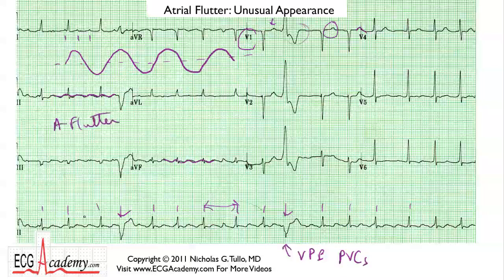Why? Because the atrial rate is, if you measure the rate here, take this flutter wave, measure 2 flutter waves over, and you get 300, 150, 100. That's got to be about 115, so it's about 230. So the atrial rate's about 230 beats per minute. You have variable conduction and frequent ventricular premature beats, and that would be the rhythm of this 12 lead.